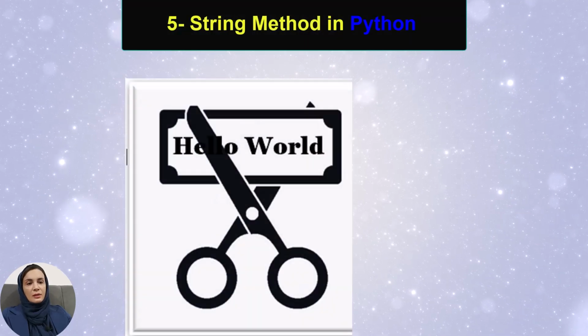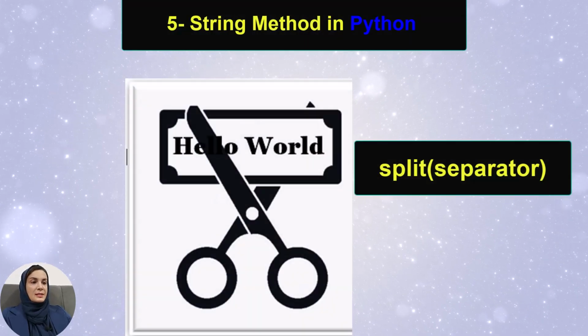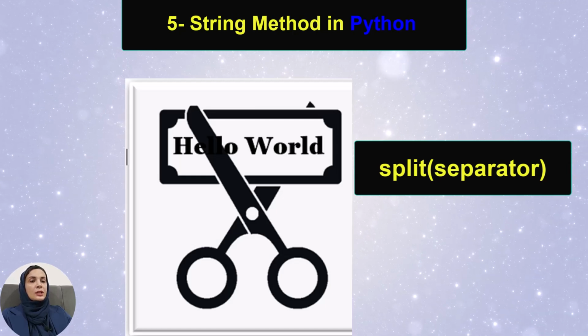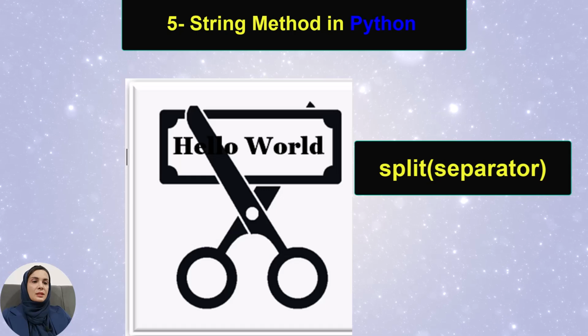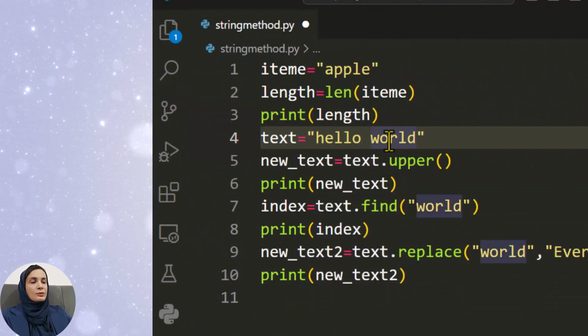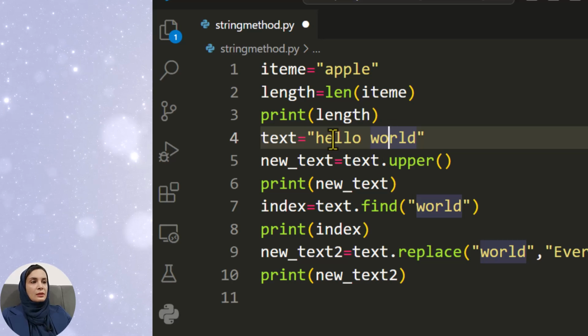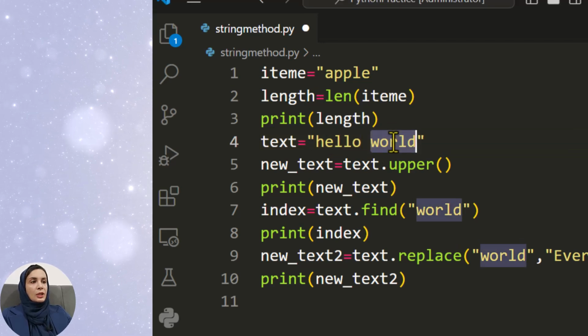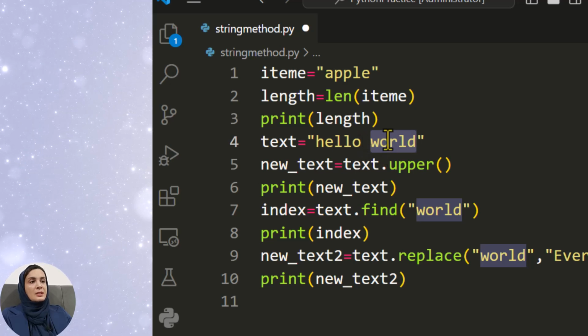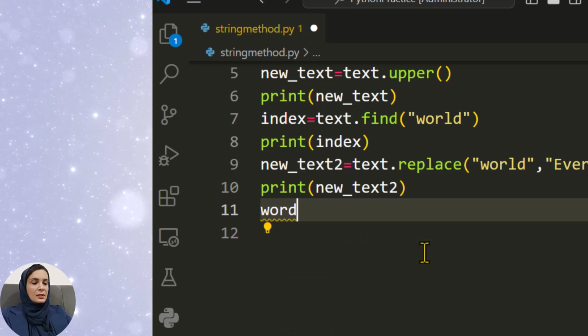Now let's look at another interesting method, split. We can split a string into a list of substrings based on a separator. For example, this text has 2 substrings. First hello, second world. We can split this text with a space. A space is a separator. Let's check it.